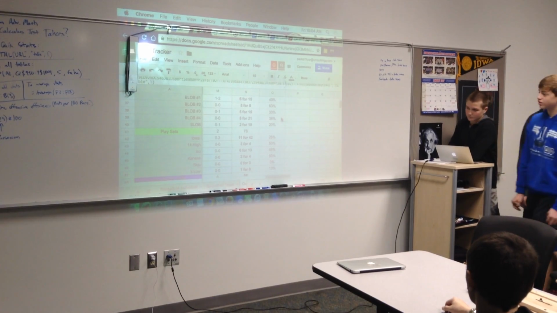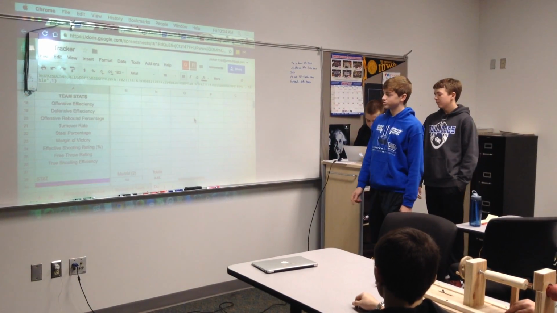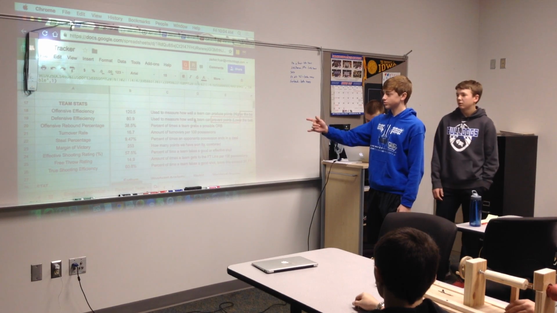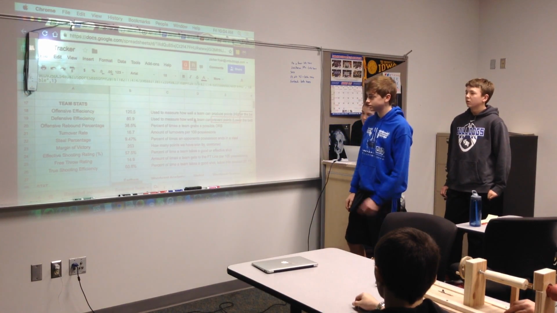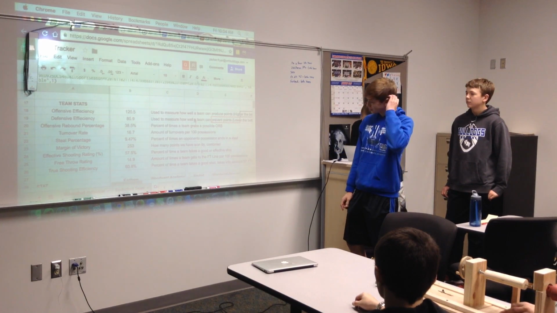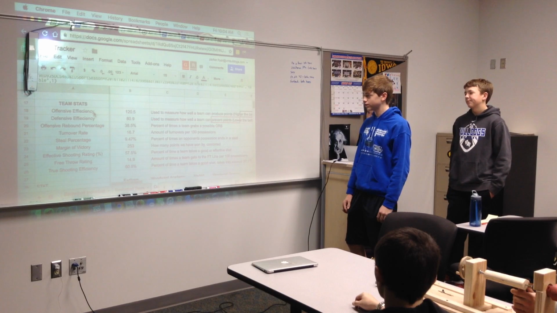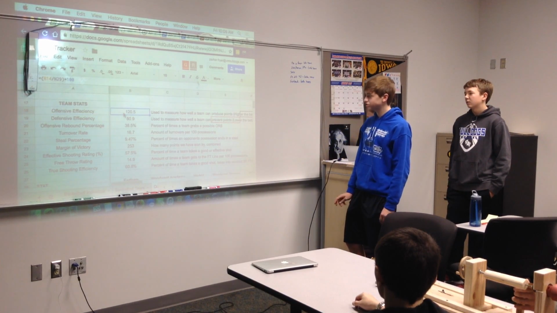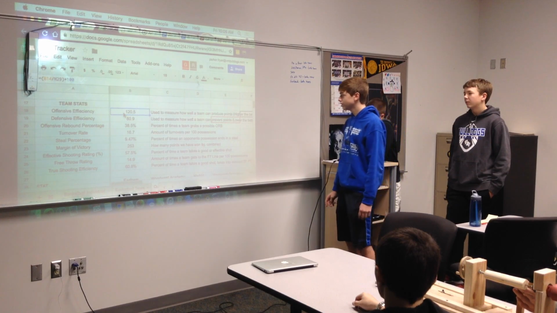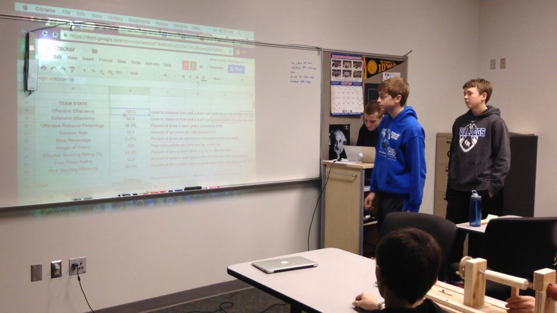And then after we got all those stats, we looked online and saw the formulas to get some more advanced stats, which use the other stats, such as offensive efficiency and defensive efficiency, which are the two most important. Those are how well a team can score and prevent points.